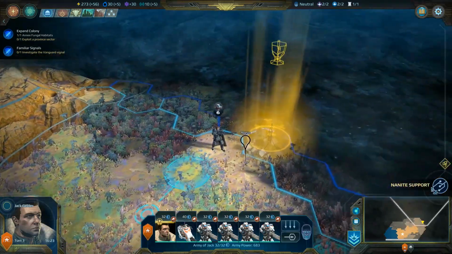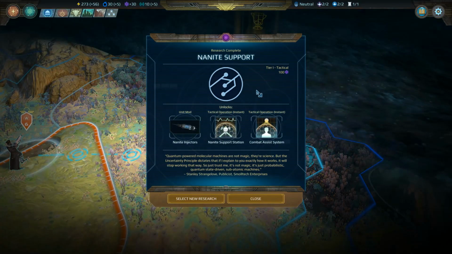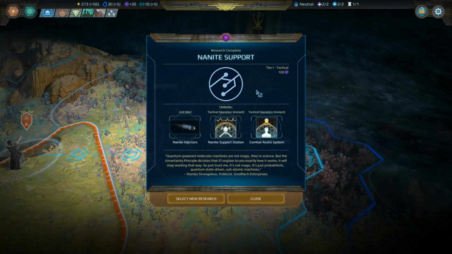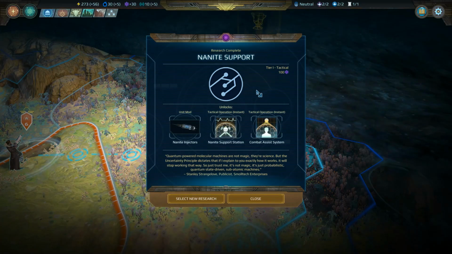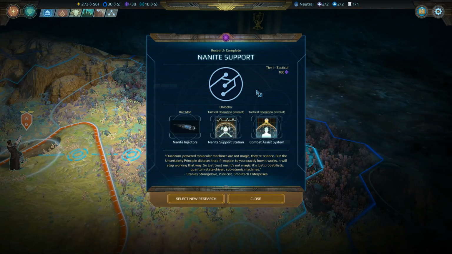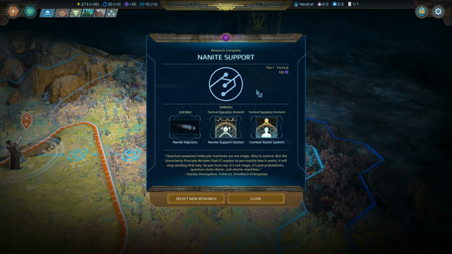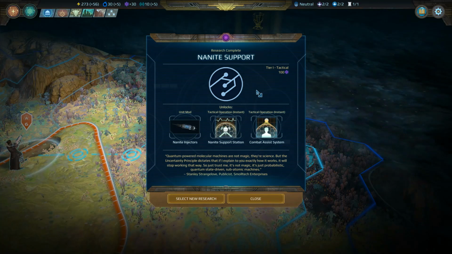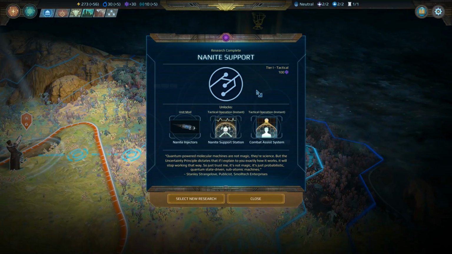Oh, this is done. Quantum-powered molecular machines are not magic, they're science. But the uncertainty principle dictates that if I explain to you exactly how it works, it'll stop working that way. So just trust me. It's not magic, it's just probabilistic, quantum state-driven subatomic machines. Stanley Strangelove, publicist, Smalltech Enterprises.